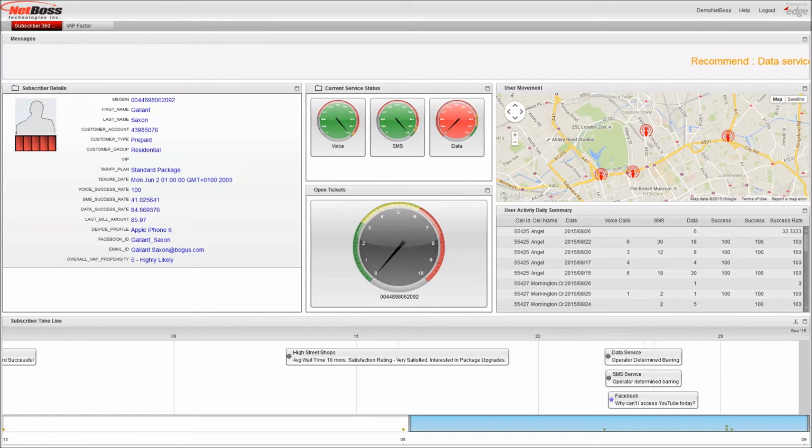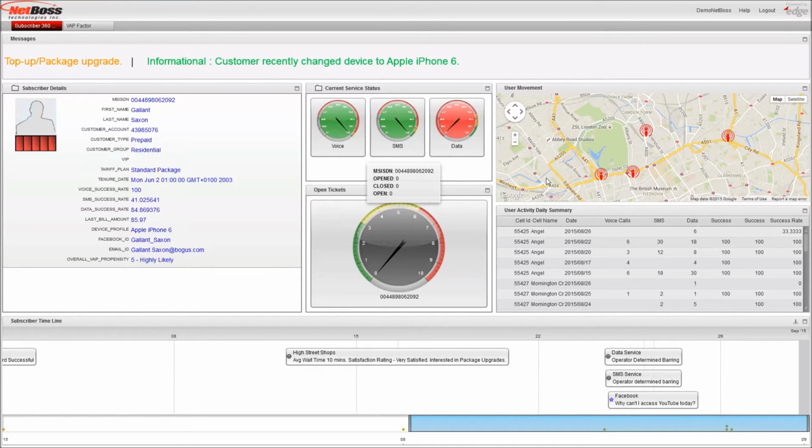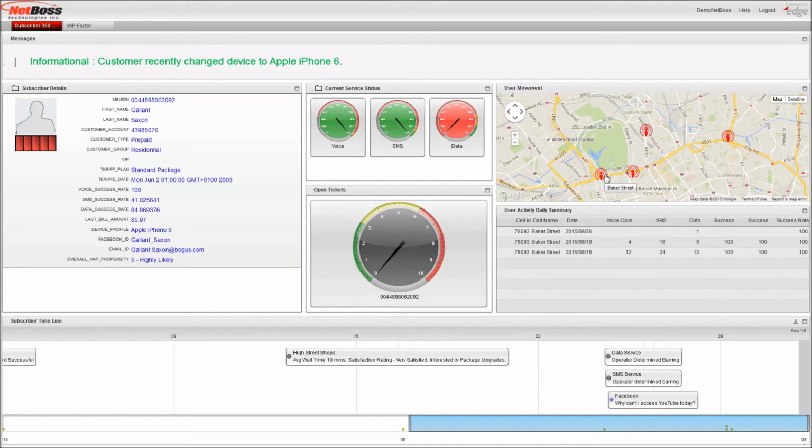The data presented includes CRM information about the customer, including customer group and VIP status, information on his current service status, his current open tickets with customer care, if any, and recent locations where he has been active. By clicking on the cell sites, a summary of the activity at these cell sites can be shown, including relevant customer experience measurements. Crucially, this view brings together a timeline of all recent interactions with the CSP, including recharge events, provisioning, interactions in the shops, or through any other channel.